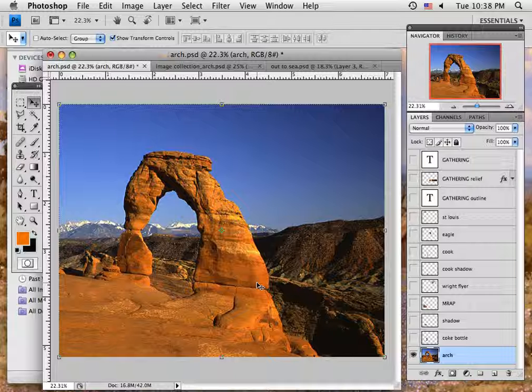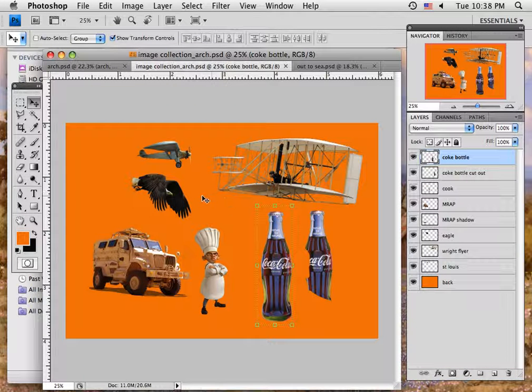And I'm going to add to this a number of objects that have already been cut out and are ready to be put into this picture, as part of a story or a poster or a magazine article lead, or something that is going to require the attention of a graphic designer to put some elements together. I'm going to show you this second page, this collection, and on this page there are cutout images. This is the Wright brothers plane, and it's been totally cut out right down to the struts and the cables.